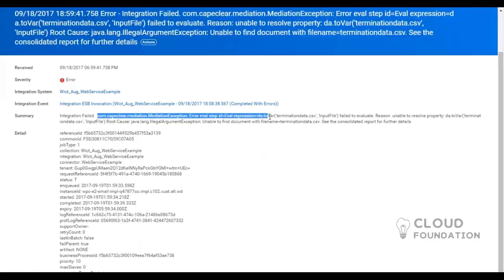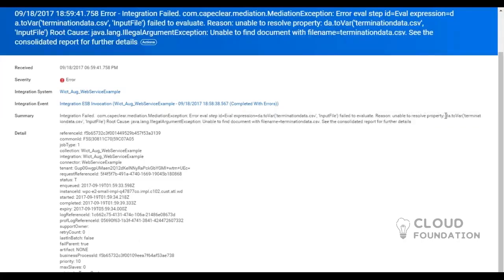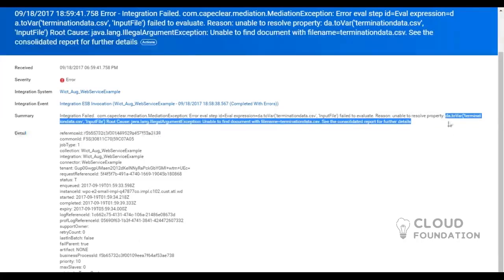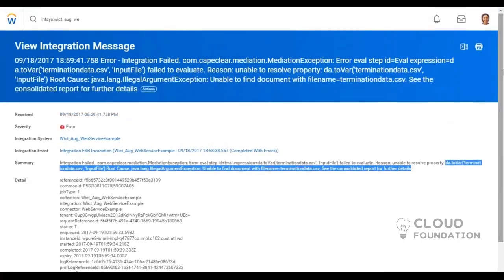See, the termination data.csv input file failed to evaluate, reason: unable to resolve the property. We didn't receive the input file with the expected name, so it failed. Integration completed with errors, and this is the error message.